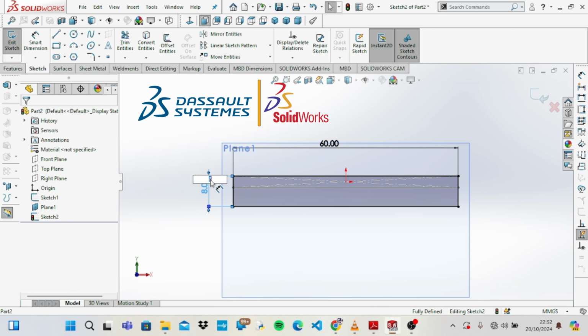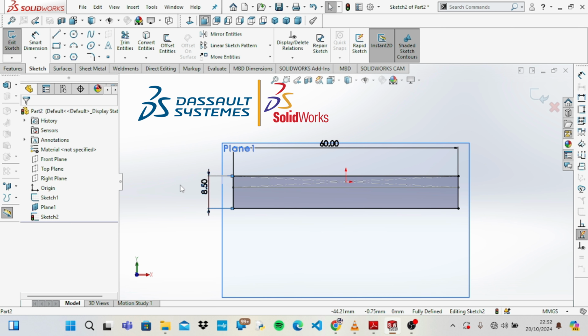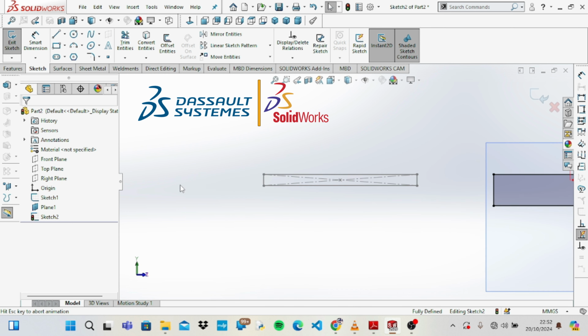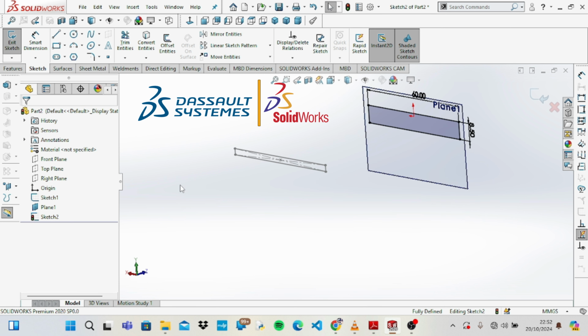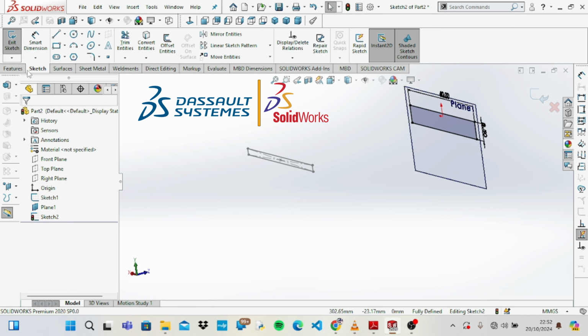Let's say 8.5. And then you can see that we have two bodies that we can join using the loft feature.